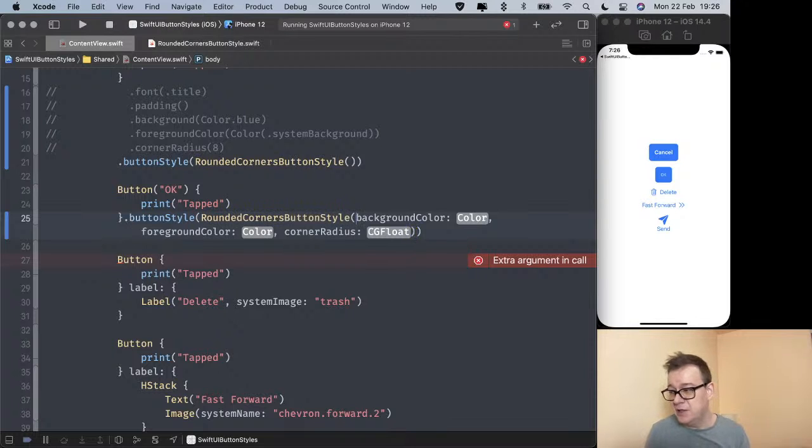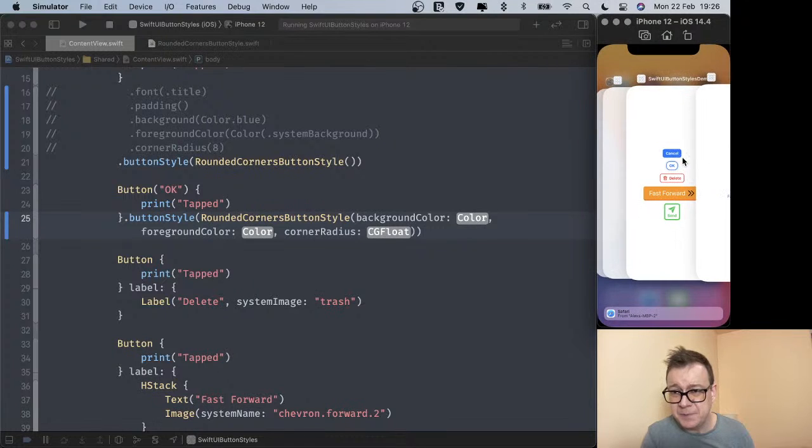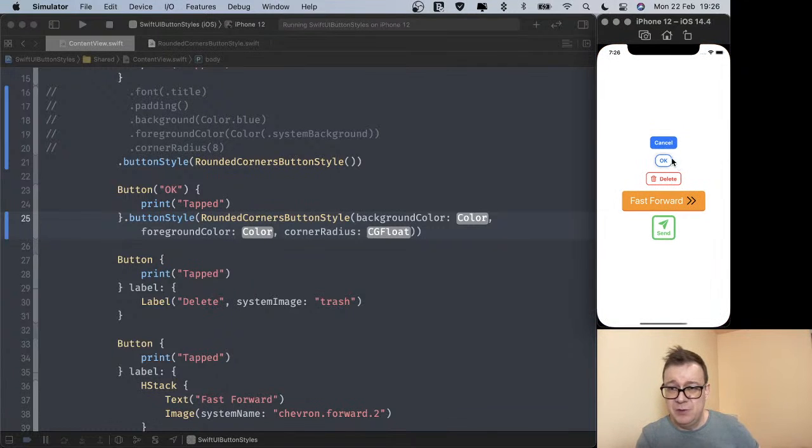Now the background color. For the background color, let me just see what we are trying to build out here. So we are trying to have this okay, but let me just move that. So we have an okay, but the foreground color is blue, and the background color is system background, and the corner radius, well, let's just go with 14 for now.